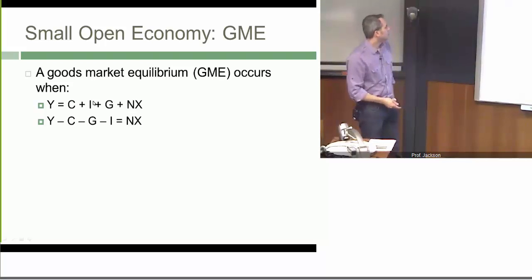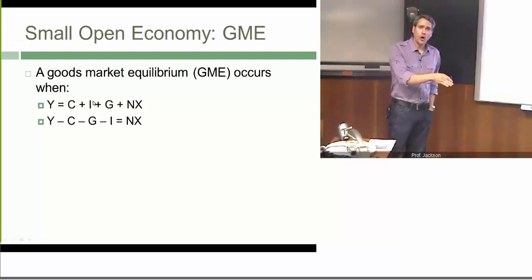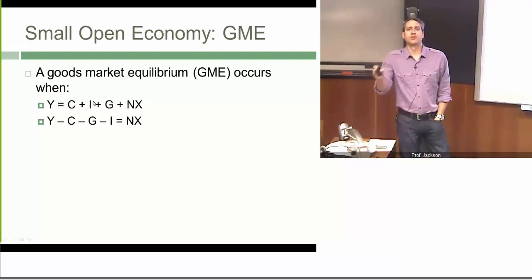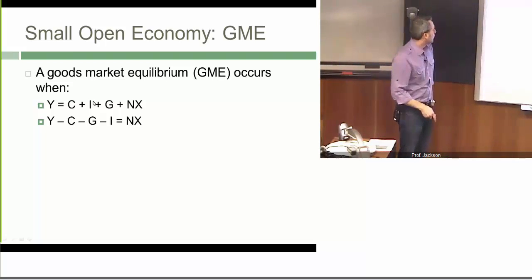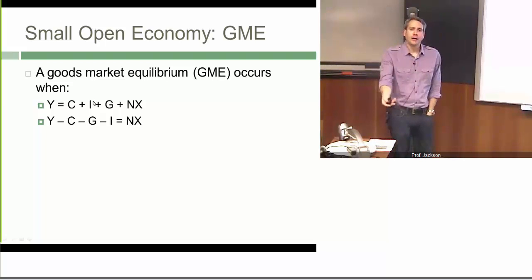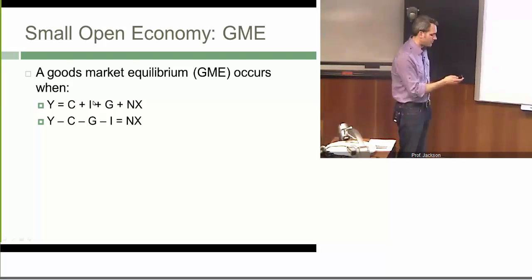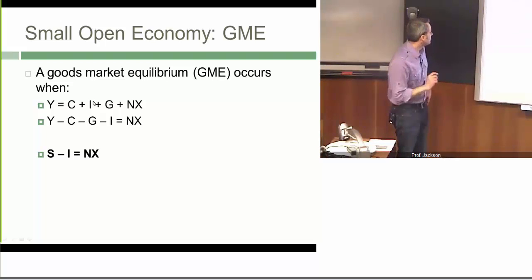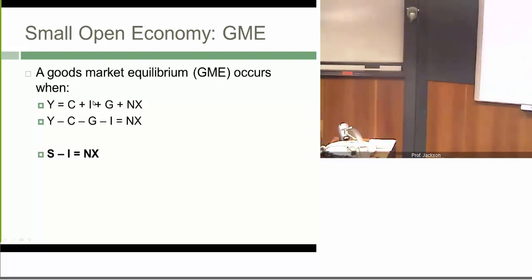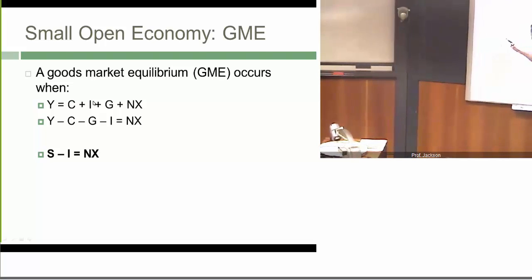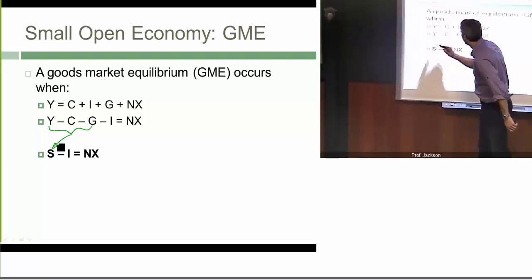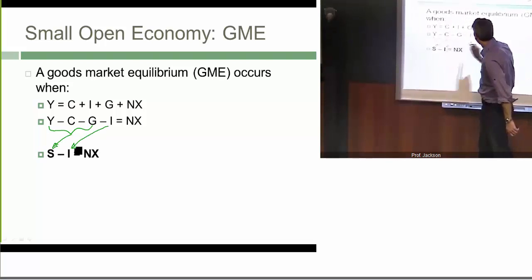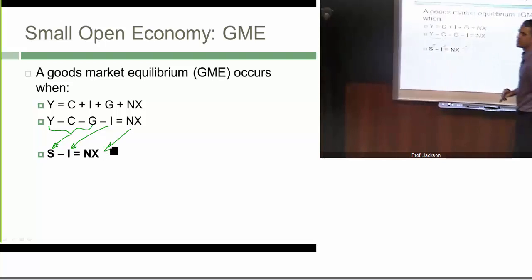So again, if you'll recall, our goods market equilibrium occurs when total production, Y, is exactly equal to C plus I plus G plus net X. Now, we rearrange that in a slightly different way to Y minus C minus G minus I is equal to net X, okay? And so for the purposes of what we're doing here, we can simplify this, again, through that thing, which is savings minus investment, has got to be equal to net exports.